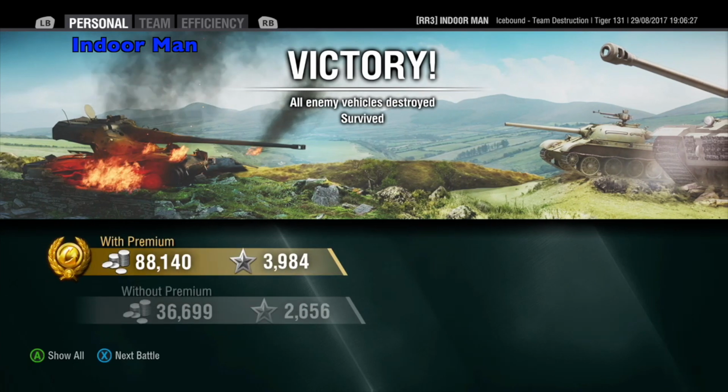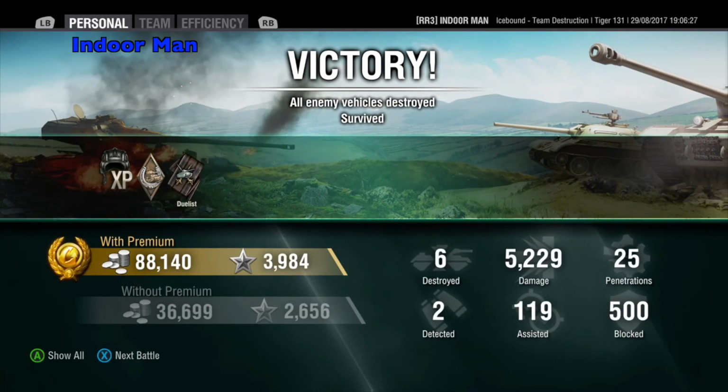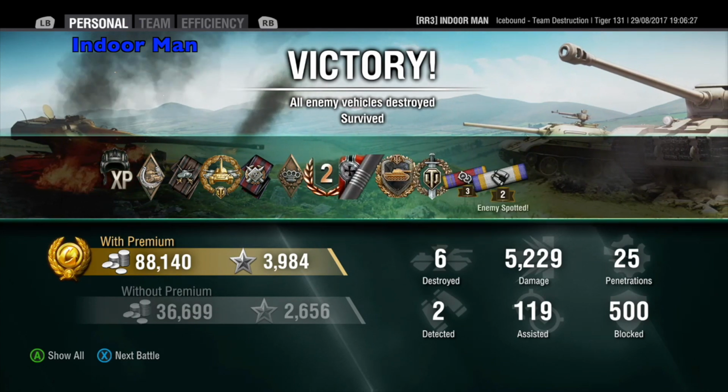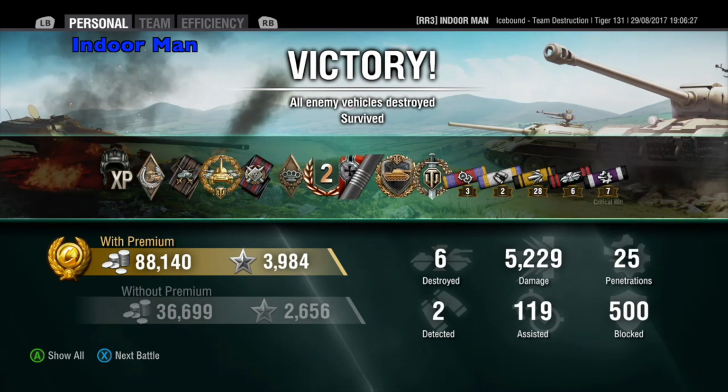For this game, I managed to earn 88,000 silver without any multipliers, remembering that I paid for chocolate and a few APCR shells. I earned 3,984 experience without any multipliers. That adds on some nice crew XP for me.